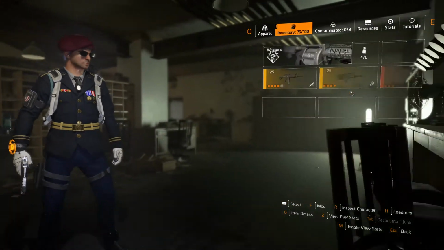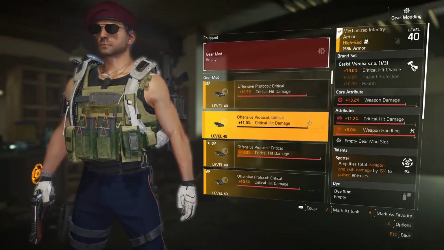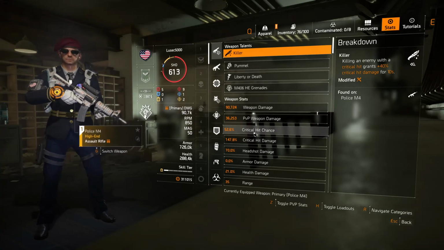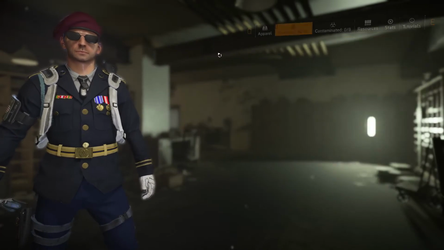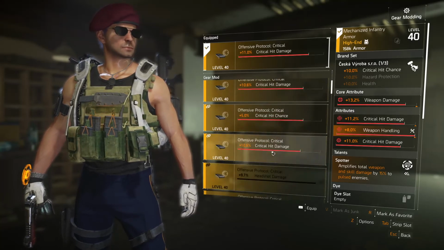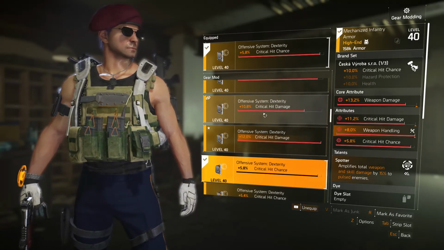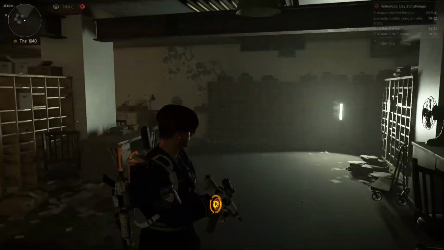Let's just swap this on. Wait, I don't know why that doesn't have a crit hit damage in there. It's awkward. 52, it's not terrible. Instead, I'd rather have that crit hit chance a little bit higher. I just got a 5.7 yesterday. Oh, here's a 5.8. There we go. That's looking better.